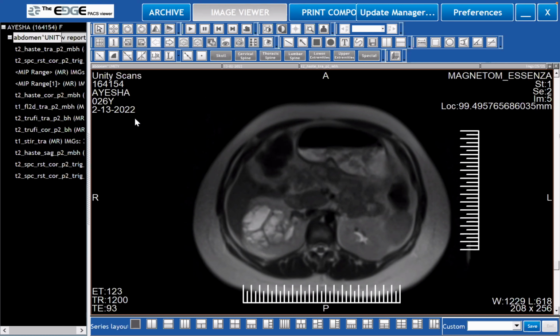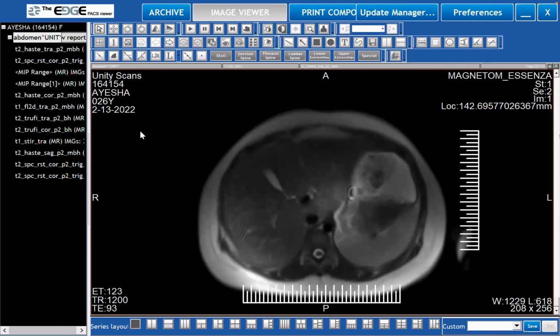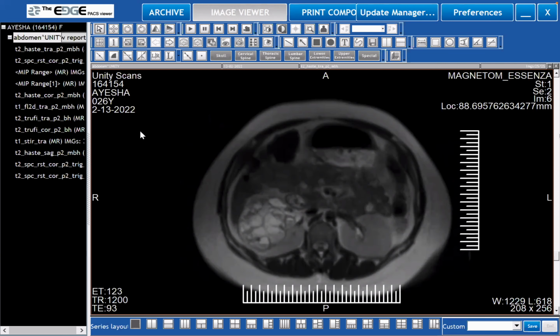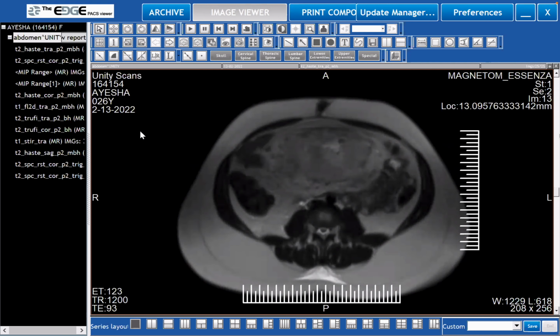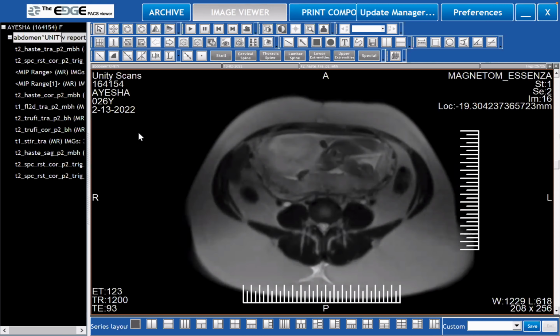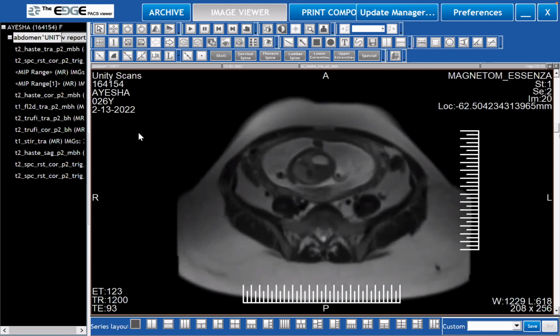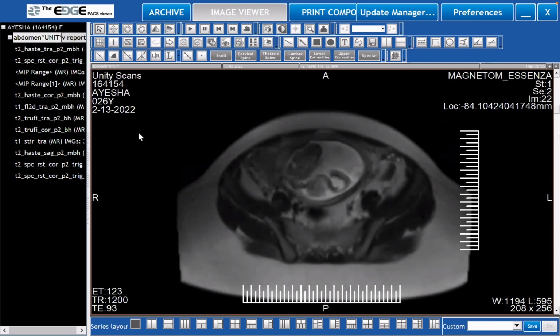None. Shall I show the report, sir? He said next. So you show him whatever comes next in your slides. No, we won't confuse him with all that. Just go to the report.